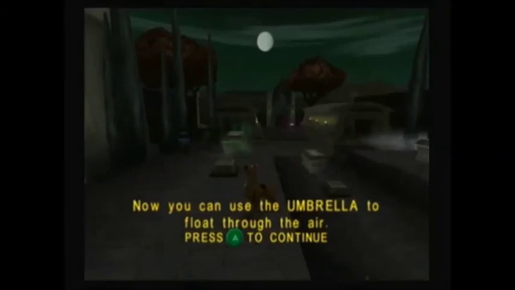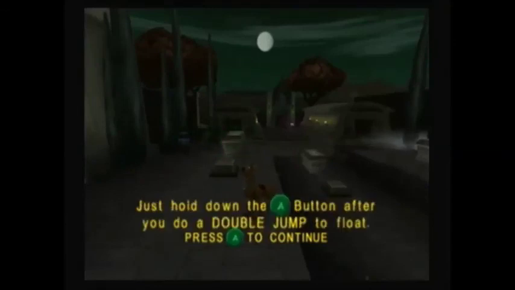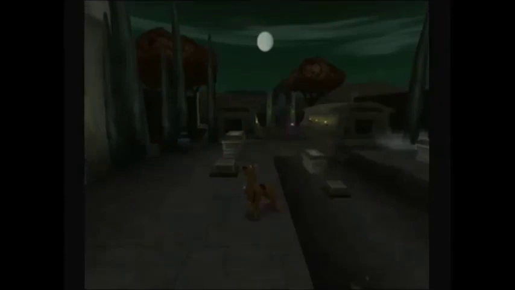So now we have the umbrella invention. We're going to be using this invention a lot. This is how we glide around on all that wind and float around. Now, if you took damage during the fight, there are these urns. Just break them to get a sandwich. So you can use those to heal.